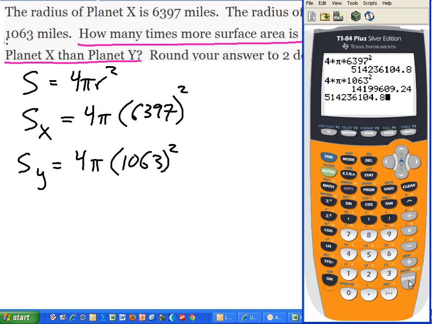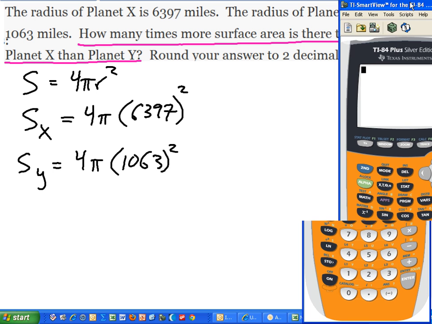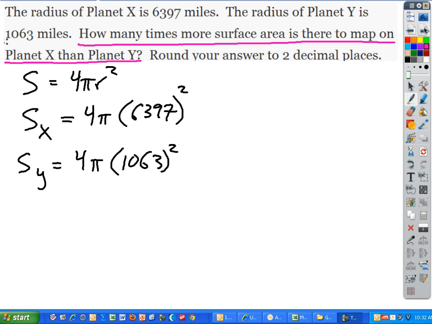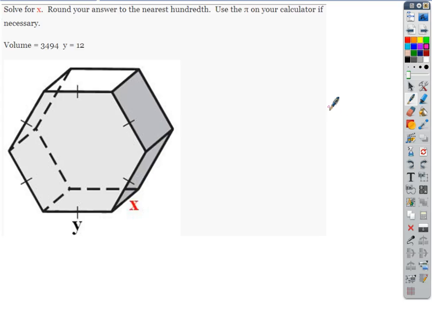Okay, another one that looks harder than it is, frankly. We want to solve for X. Now, what is X here? What kind of animal are we dealing with here? What is this guy? Equilateral. Okay, not equilateral. And you're right, it is the height. Height of what? What do I call this? Okay, good. A hexagonal prism, right? Because the base is a regular hexagon. So I'm looking for the height, right?